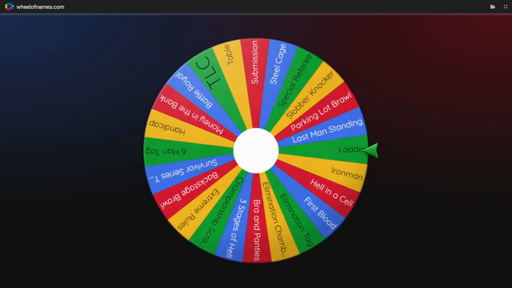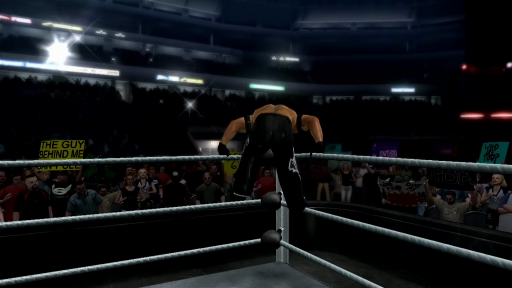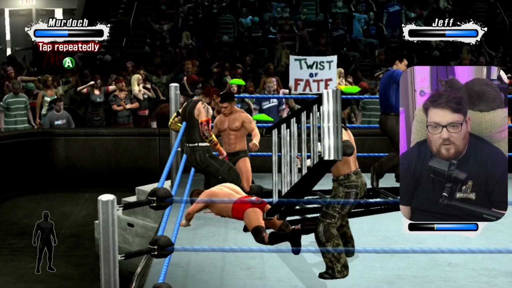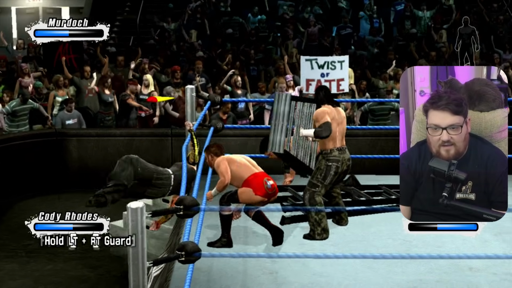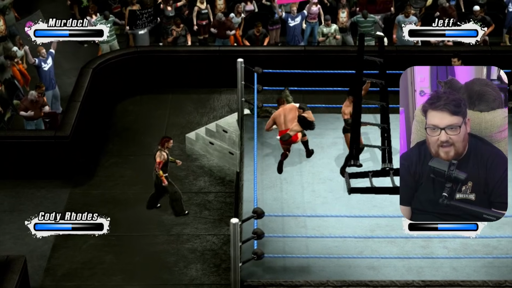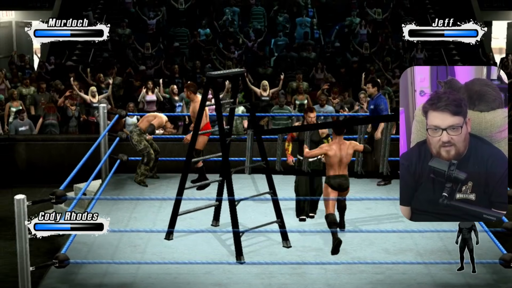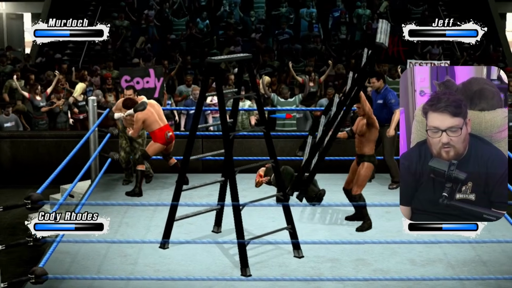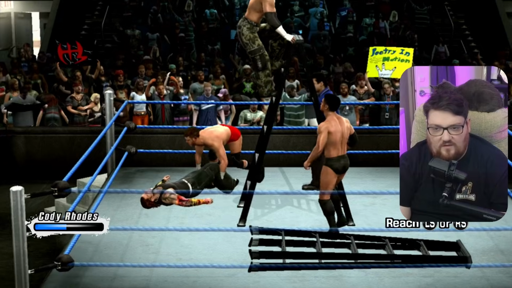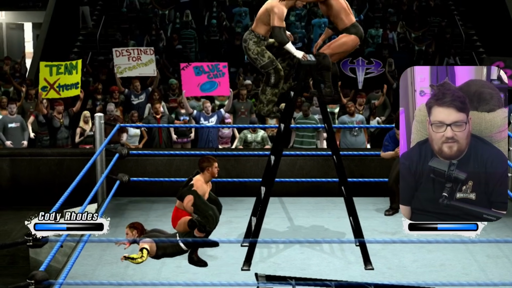The wheel determines that we are doing a tag team ladder match in SmackDown vs. Raw 2009. So the randomizer has chosen that we are playing as Trevor Murdoch and Cody Rhodes. I'm specifically playing as Trevor Murdoch here in this tag team ladder match. The randomizer did not pick the Hardy Boys. I picked the Hardy Boys because I wanted to face the Hardy Boys. Sue me. I always forget that Jonathan Coachman was on commentary in this game. He's like only in this game, so it just seems really odd that he's there, you know?